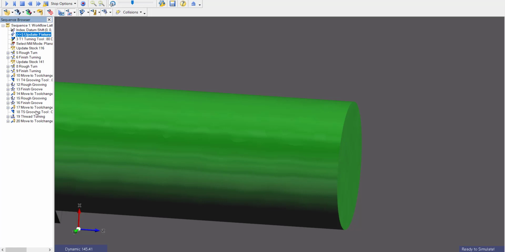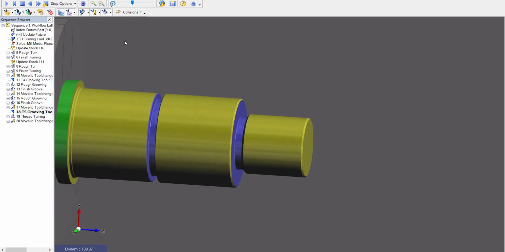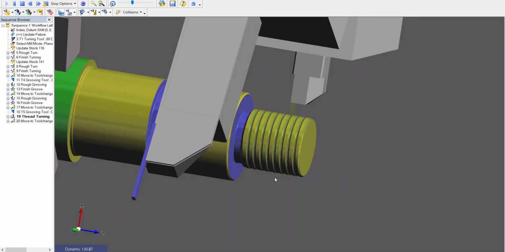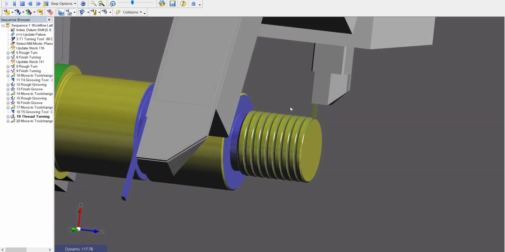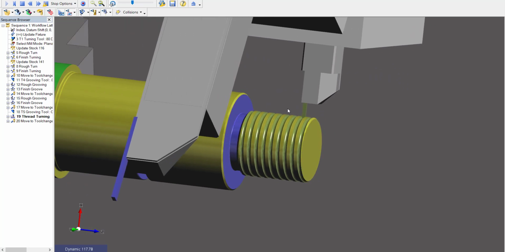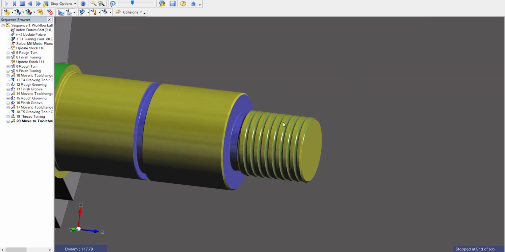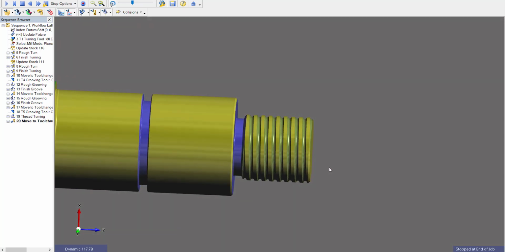We'll jump down to that tool and play that. You can see I'm coming in with a custom tool that I had created, and we're actually turning that thread there. So again, another nice enhancement there.